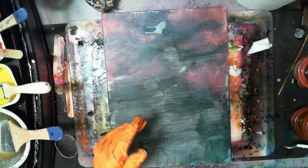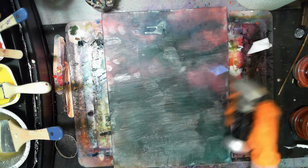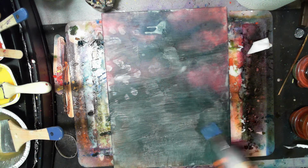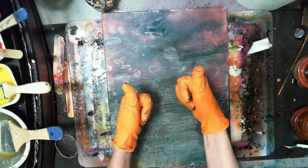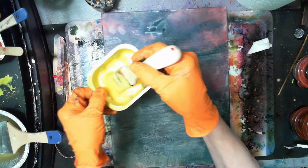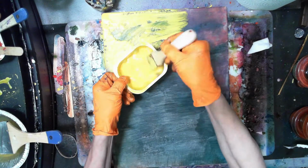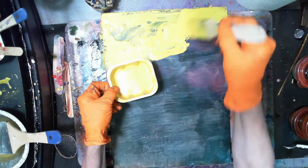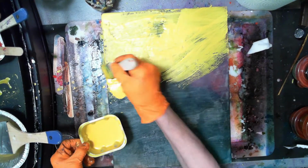Beeswax is relatively inexpensive. Thank God for the bees. So, that's fusing it. Right? Heat gun fuses it to whatever it's got going on. And now we're gonna add the colors. And this is where we add all the colors that are gonna come out in the end piece, that I'm gonna take my time and show you what's going on.